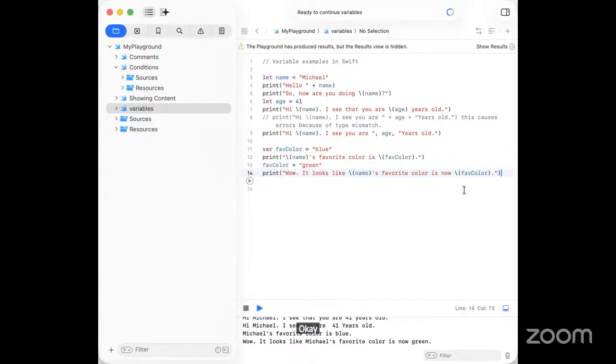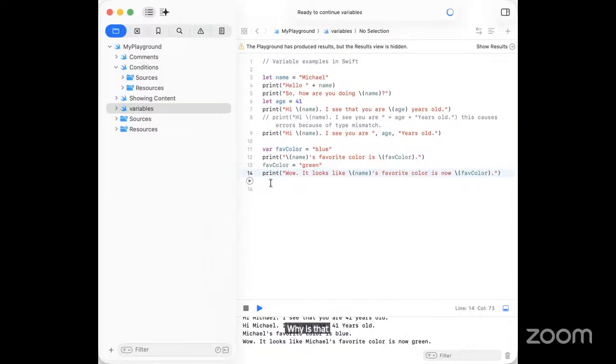Okay, so now our output says Michael's favorite color is blue. The next line says, wow, it looks like Michael's favorite color is now green.